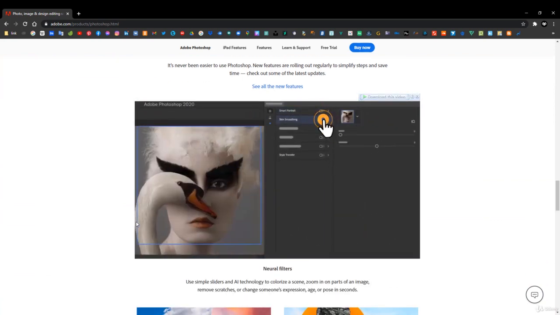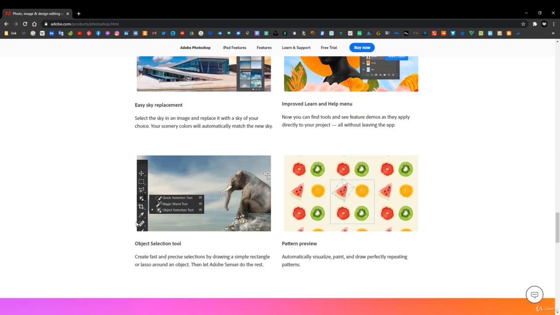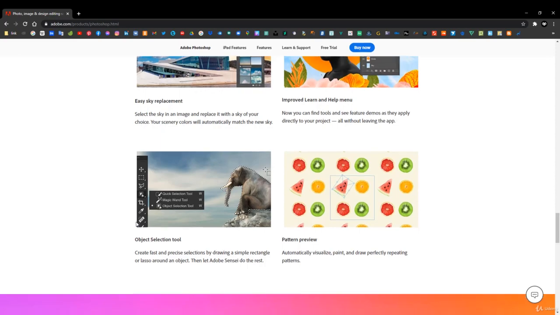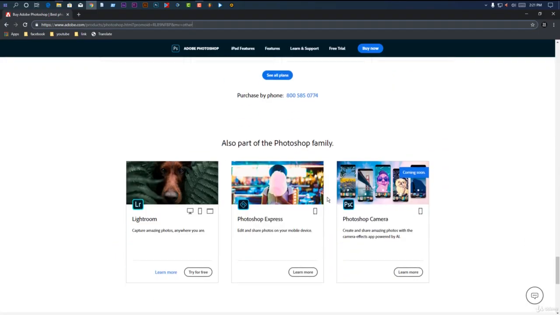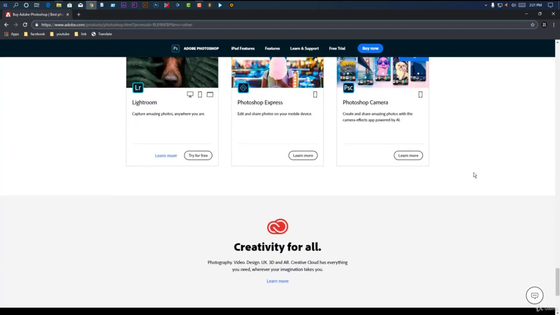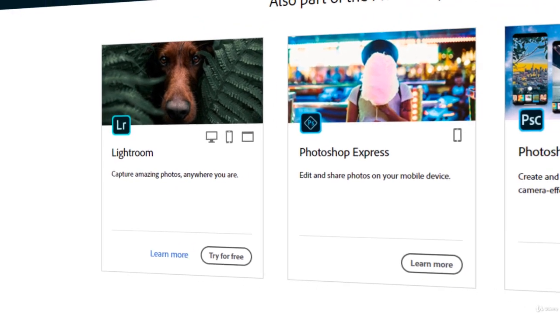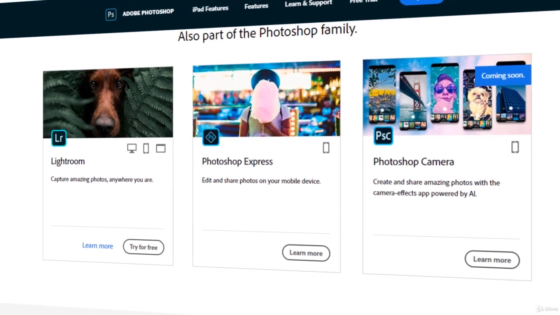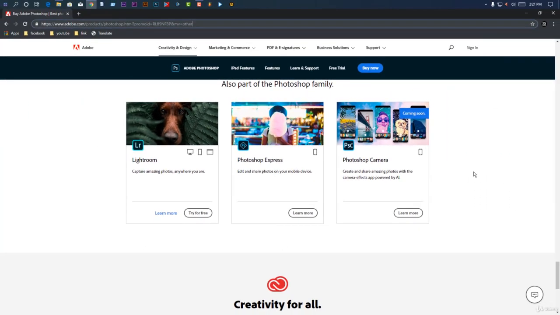In this latest version, the lens blur feature now offers a more natural and realistic look when blurring an object in the foreground. This is the new Photoshop splash screen. It will use the same photo by Vanessa Rivera. Adobe Lightroom, Photoshop Express, and Photoshop Camera. These apps are a family of image organization software developed by Adobe Systems for Windows.